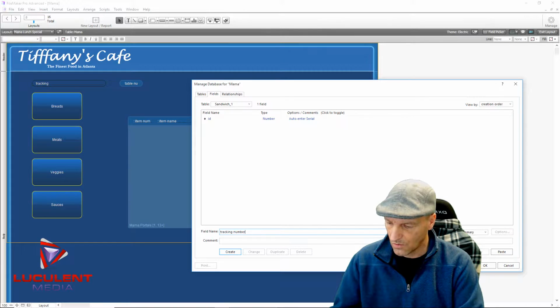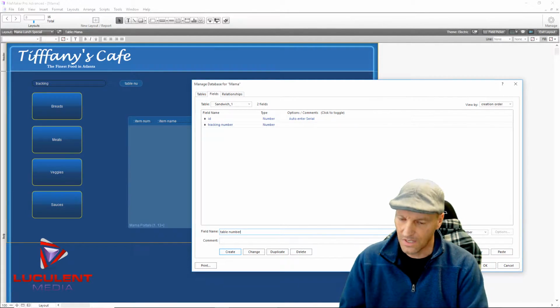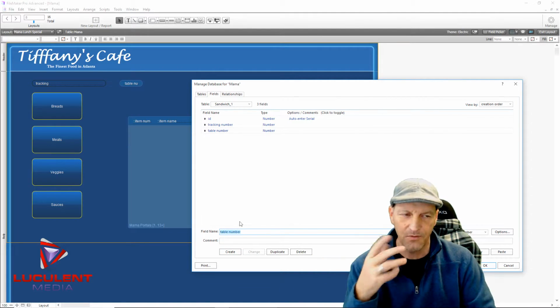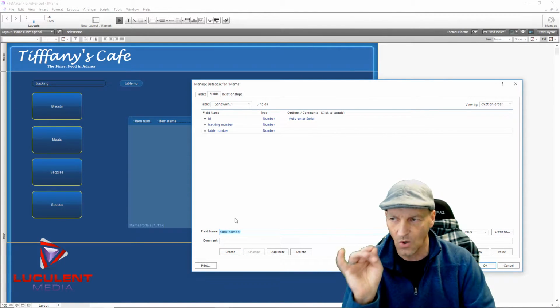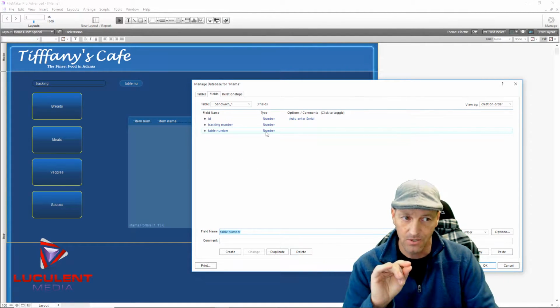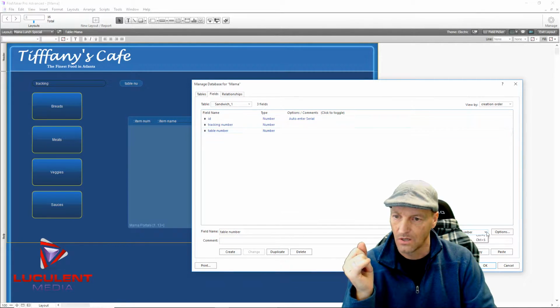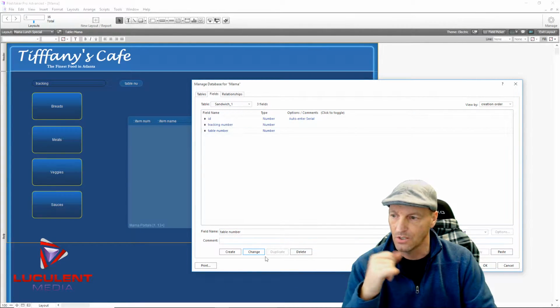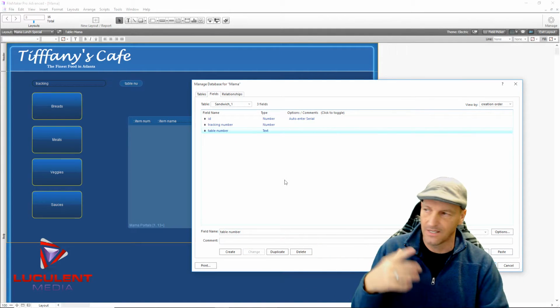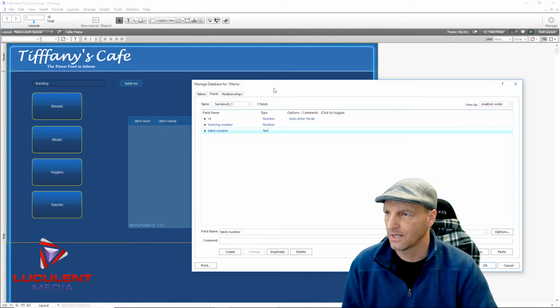And that one will be a number, so Control N, enter, and then a table number. And that one can also be a number, but if you don't want it to be a number, you want it to be a text, it's okay if you make it a text, because a text can do numbers and letters, whereas a number can only do numbers. So in this case, you can go ahead and change it to text, and that's just fine. It's not going to bother it whatsoever. And that's probably a good idea, actually, to have that.